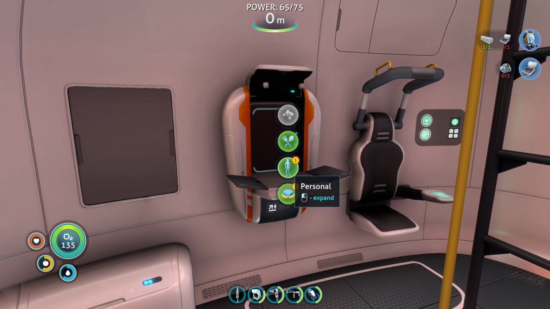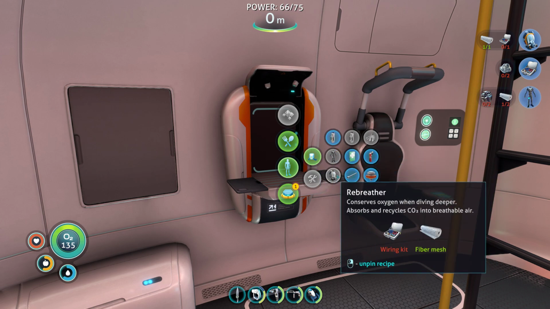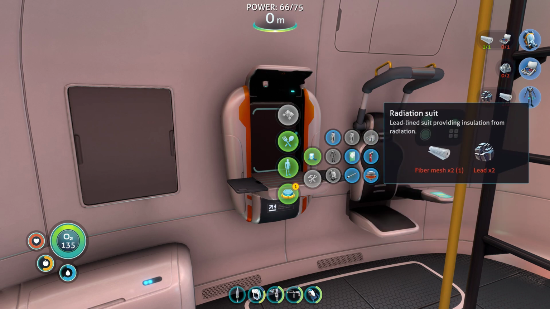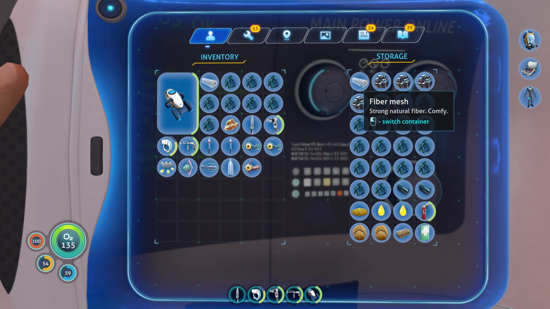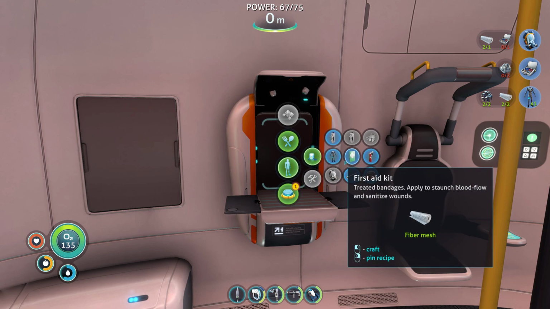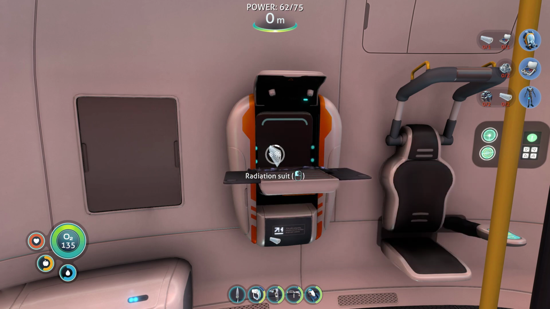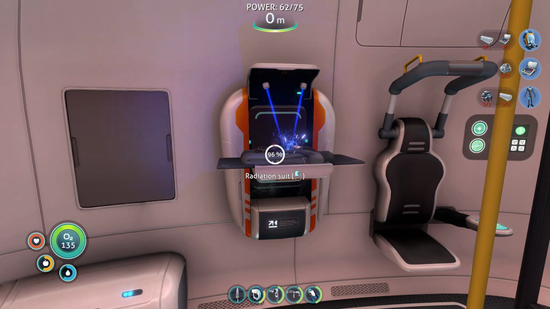Okay, we will do that. Alright, let's see what we got here. So we need that. And that's it. Radiation suit. 2 fiber mesh and 2 lead. I know we were saving that fiber for the rebreather. We're going to have to get more, I guess, but let me go ahead and make this now. I want to make sure I have this ready to go. So we need 1 more fiber mesh. I don't remember how I made that, so we'll have to look. And we should just equip it. Yep.